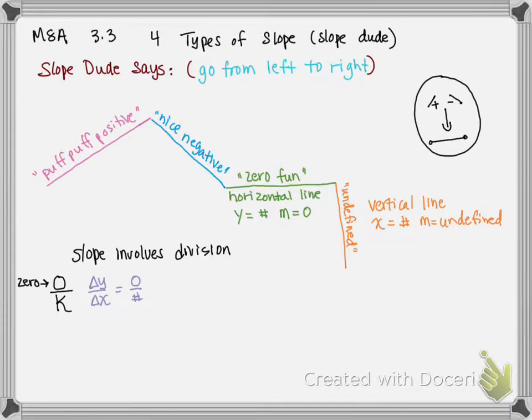What's not okay is to have the zero on the bottom. On this one, we would have the change in y over the change in x, and that's going to give us some number over zero. Now, if there's one thing in the world that we can't do, that is to divide by zero. Just ask Siri, she gets pretty ticked off at you if you ask her what's something divided by zero. Do it, it's actually kind of funny. So on this one, we would say that slope is undefined. And the reasoning is, the only thing you'll never be able to do in math is you can't divide by zero.